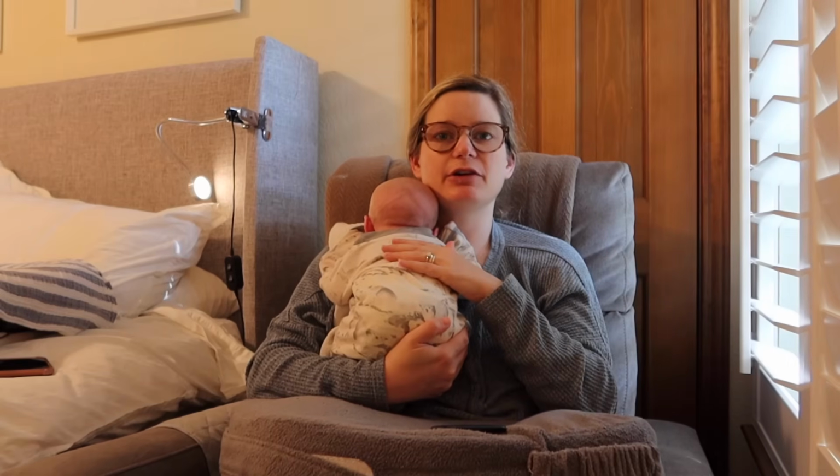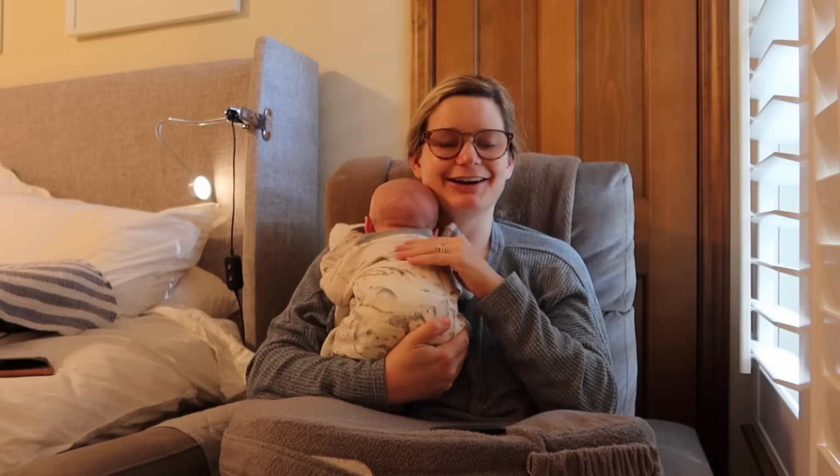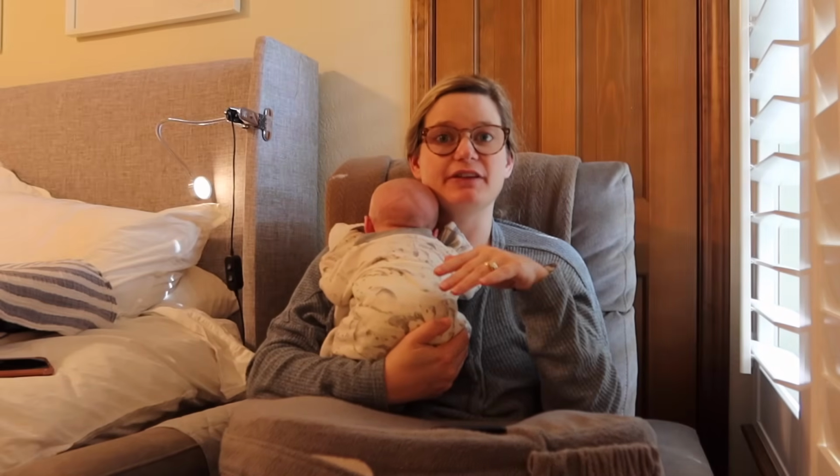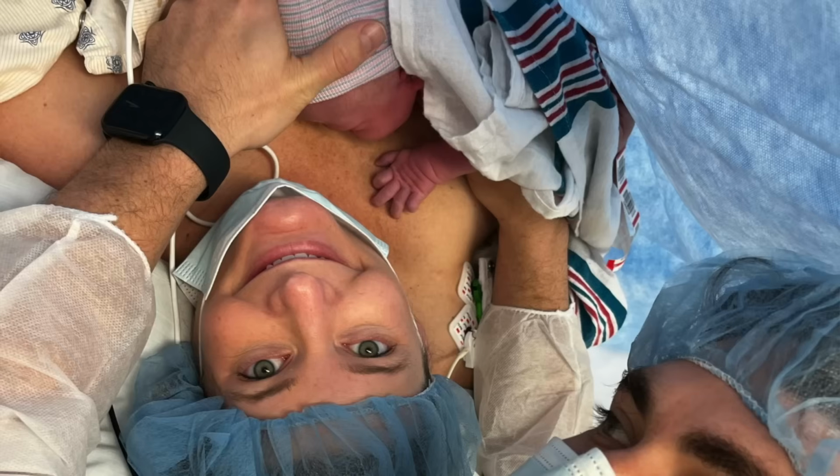So when I got to the recovery area, they gave me my initial doses of oral medication, but my regional anesthesia, my spinal epidural, was still working. So I felt very comfortable. I got my first breastfeeding session in with her. We had been skin to skin in the OR after the pediatricians did their initial assessment. My husband helped me hold her on my chest. Here's a picture of us doing that.